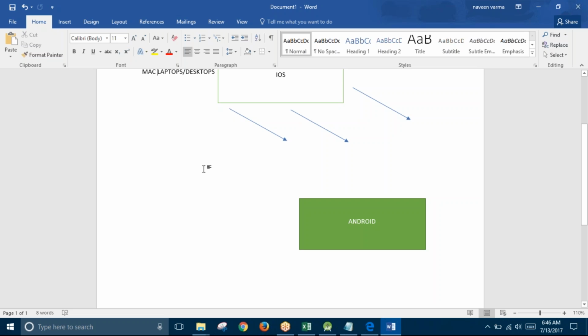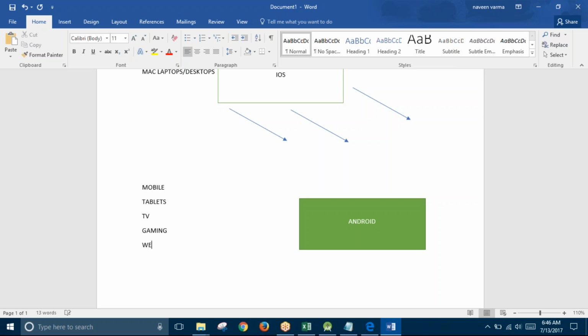Now, I can develop applications for mobile phones, right? We also develop applications for tablets. We also have Android in TV. We have Android in the gaming sector.